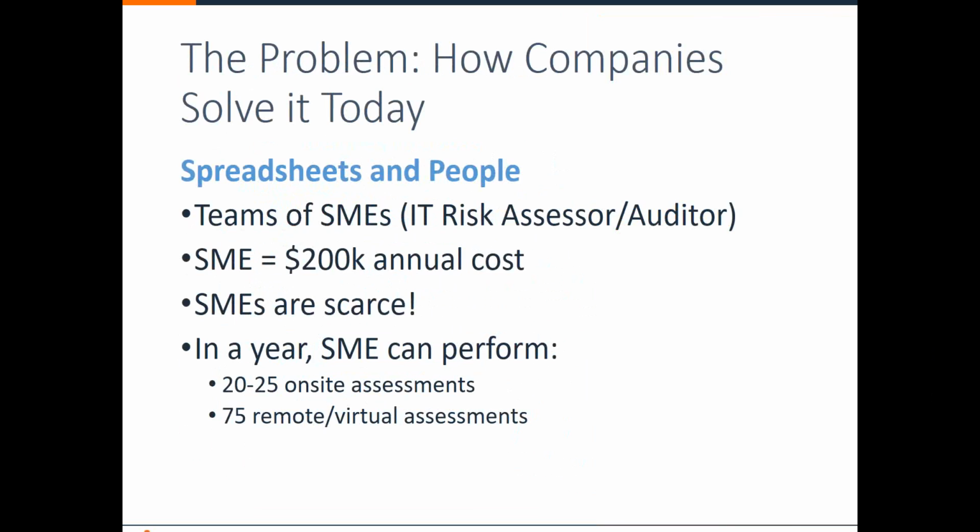After a couple of months working for a company doing this, job openings open up for them all over the place. They're getting hired away for $10,000 or $15,000 more, and boom, you've lost an important resource that you've trained already. What we've seen in the market is that in a year, a typical SME, an experienced SME that is, can perform somewhere in the range of 20 to 25 on-site assessments or about 75 remote or virtual assessments. An on-site assessment for a lot of the companies we do business with is somewhere between 2 and 5 days on site, but on the outside they can last as long as 2 weeks. A remote or virtual assessment of InfoSec risk will usually be something less than a day.